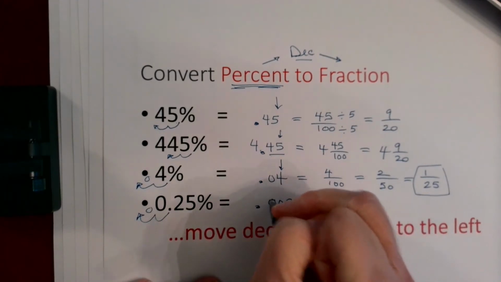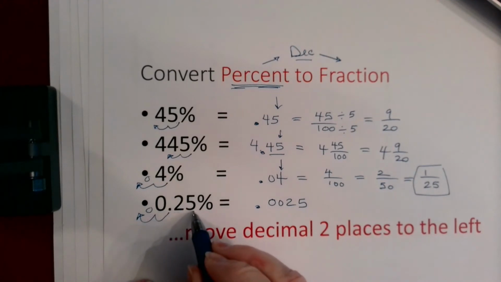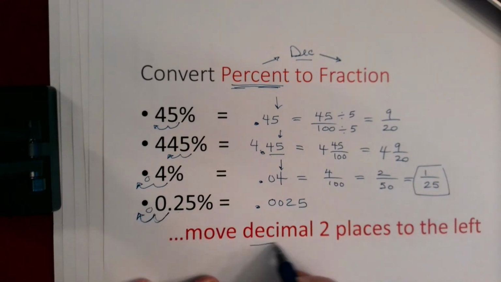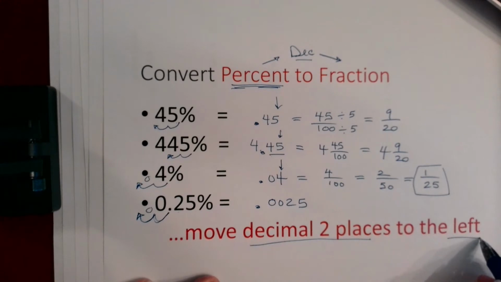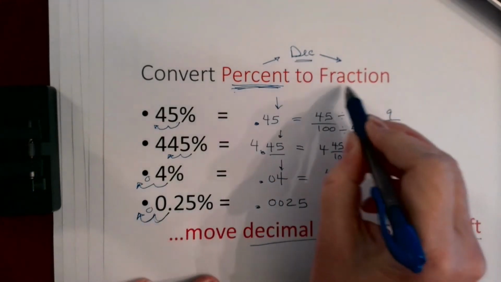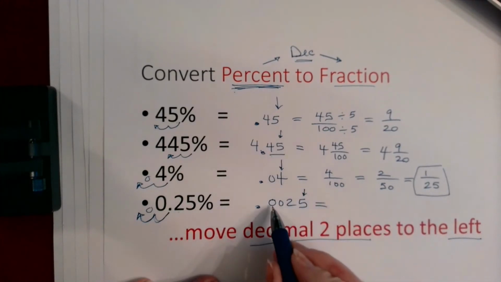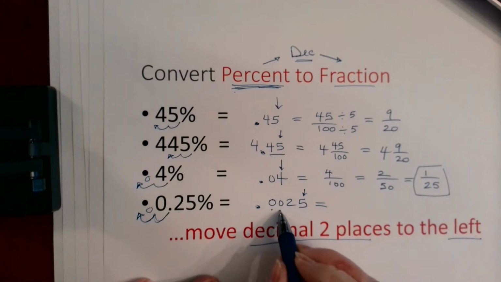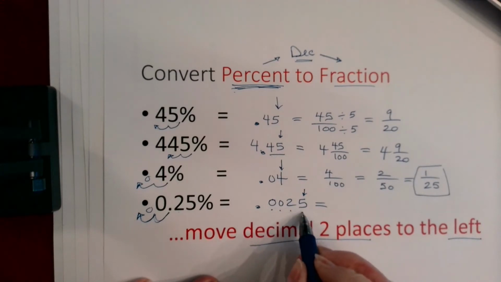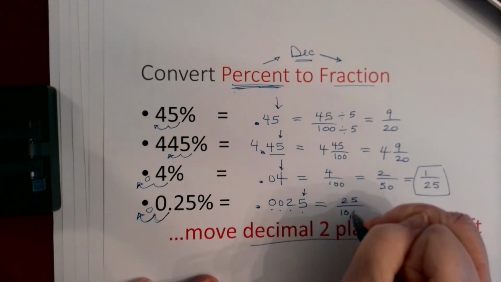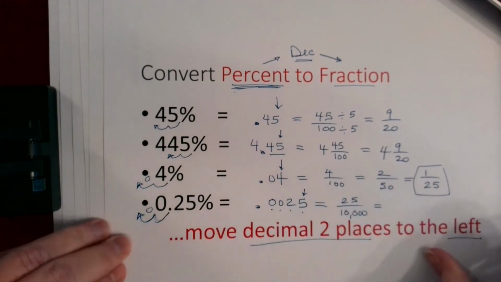Grab the decimal, move it twice, cha-ching, add a 0 if you need to, 0.0025. It looked tempting to move the decimal to the right, but going from percent to decimal, we always move it to the left. Move the decimal to the left when you're going percent to decimal, then you can write it as a fraction. The last digit isn't in the tenths column or the hundredths column or the thousandths column, it's in the 10,000ths column. So it's 25 10,000ths, and then you'd reduce that, but I'm going on so this video won't get so long.